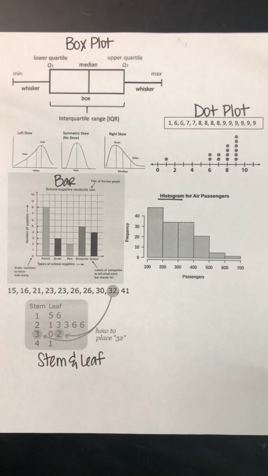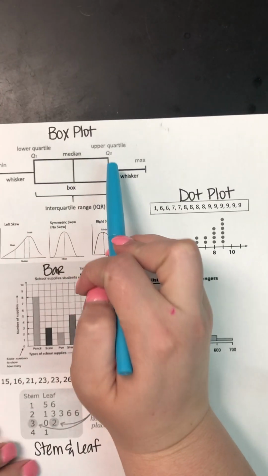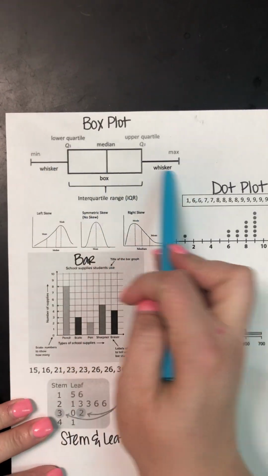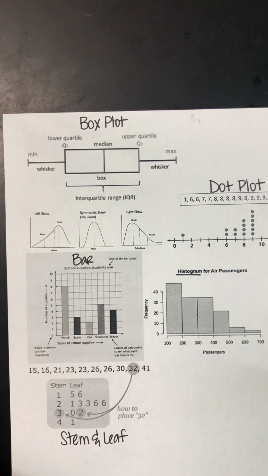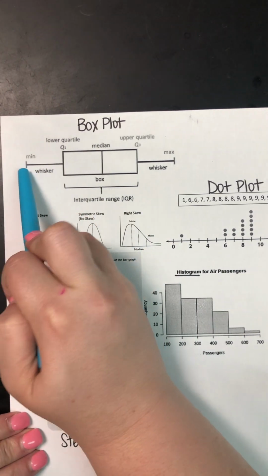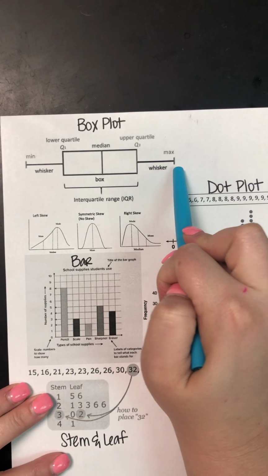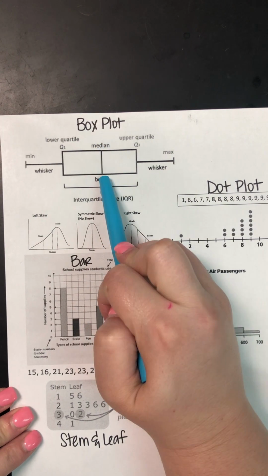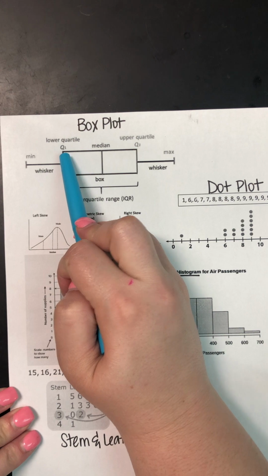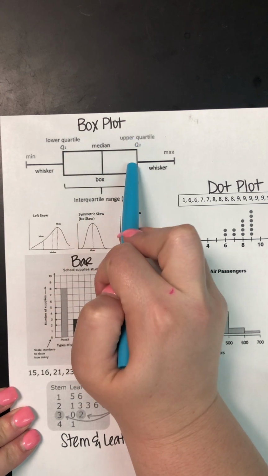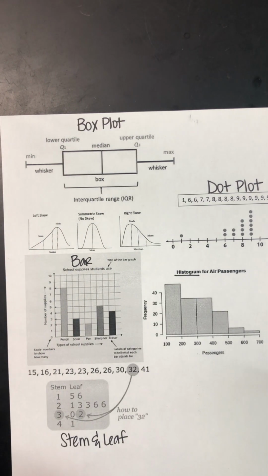Okay, we're going to do a quick recap of our various data displays, also called graphs. So the first one I'm going to talk about is a box plot. So your box plot is here. Remember, your box plot kind of floats above a number line, and your box plot is made of 5 numbers. Your numbers are your minimum or smallest number, your maximum or biggest number, your median, which is your middle number, and then you have your lower quartile, also known as Q1, and your upper quartile, also known as Q3.